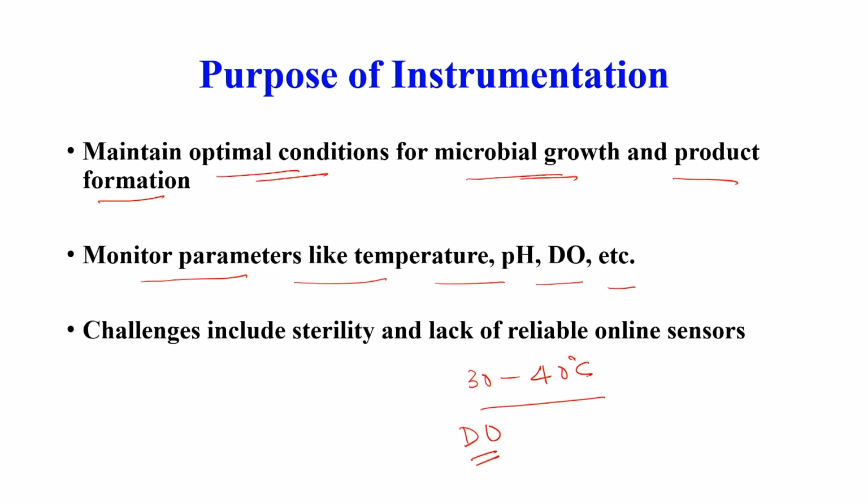Now, once you are going to monitor, there are certain probes that need to be inserted in your bioreactor. Once you are inserting those probes or taking out samples to monitor these parameters, there is some issue of sterility, because not many online sensors are available. So, we have to withdraw the sample and do the analysis. This is the challenge that will also be highlighted in the next slides.